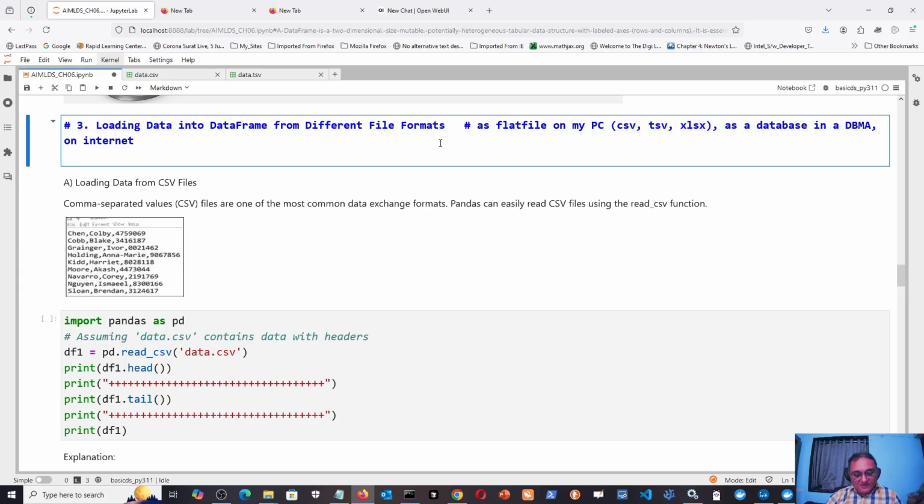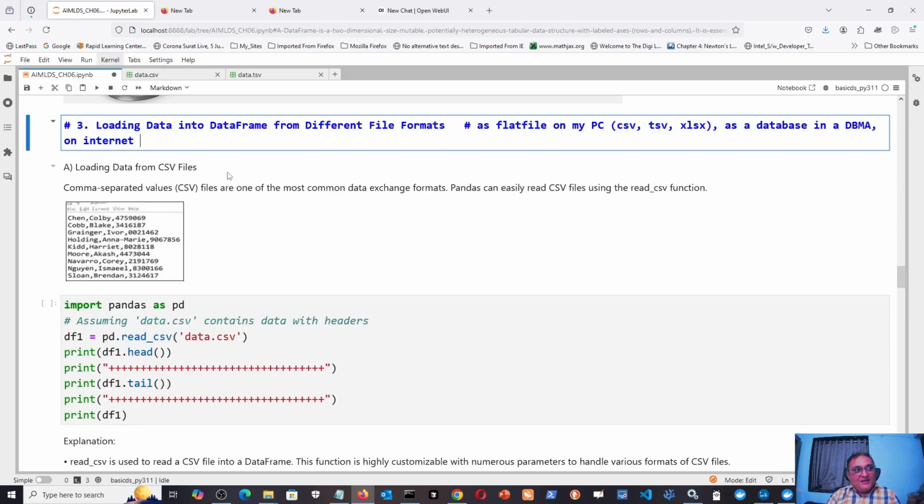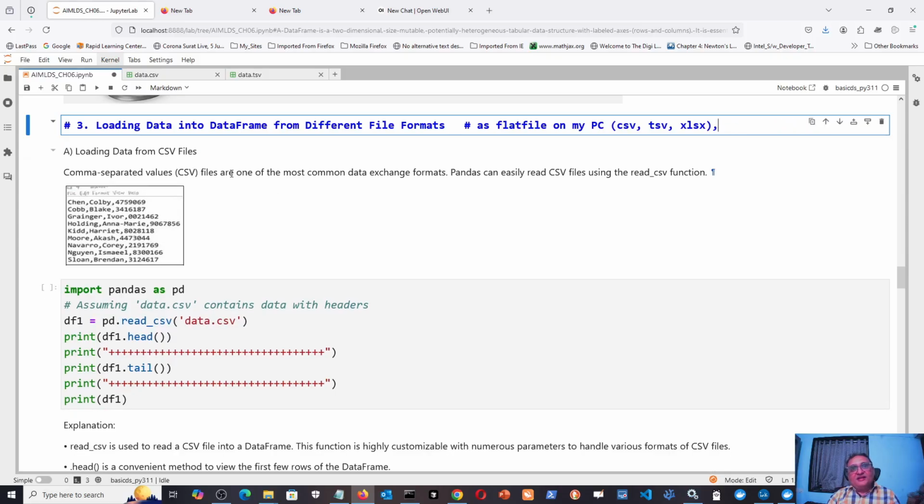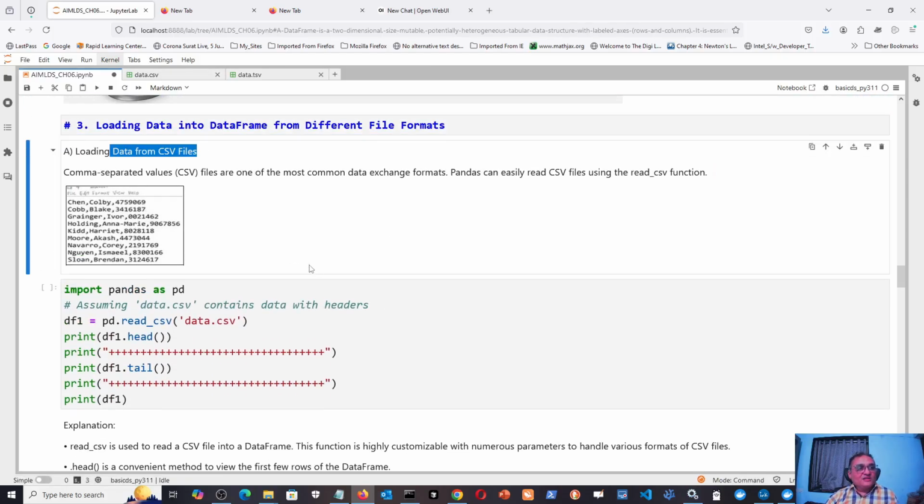Okay, not only this, but later on you will see that there are other formats in big data, like HDFS. Then there is another format, Parquet. These are various different formats. So Pandas is so powerful a library that it can handle all these formats which I just now wrote. Okay, so let us start with the first file, CSV file, comma separated values.